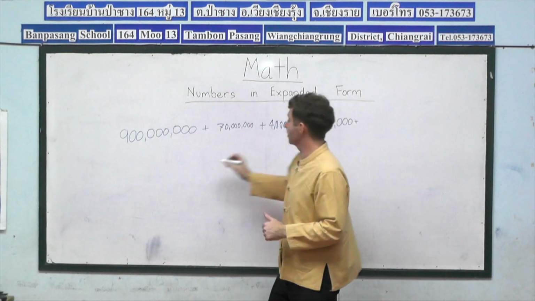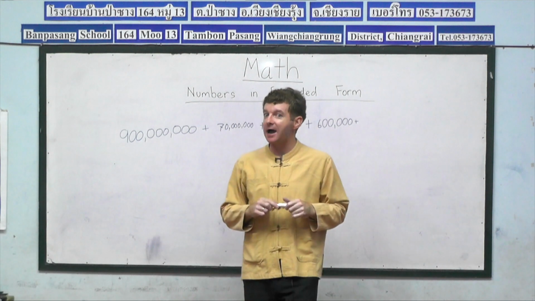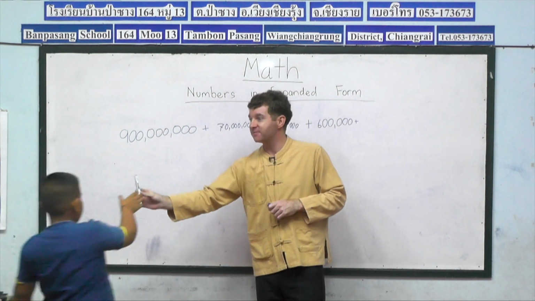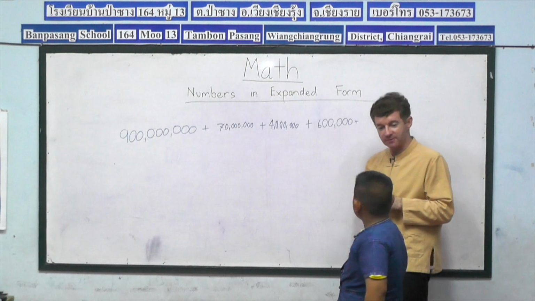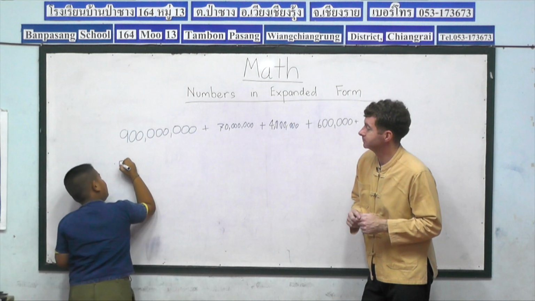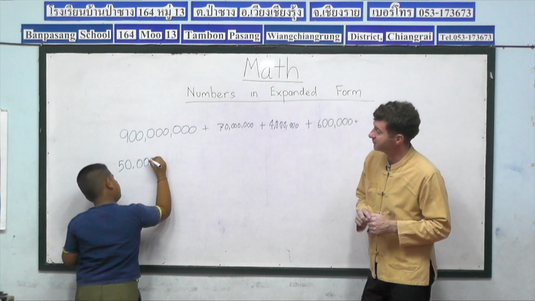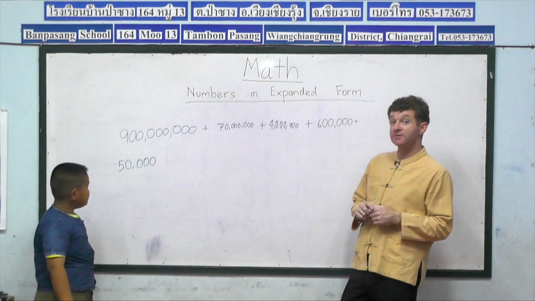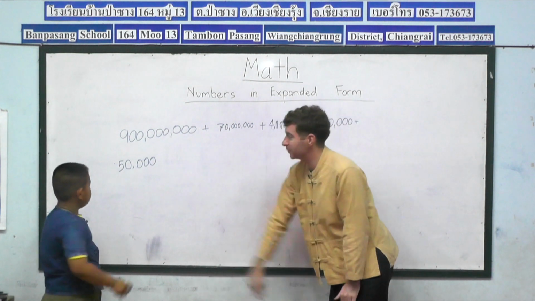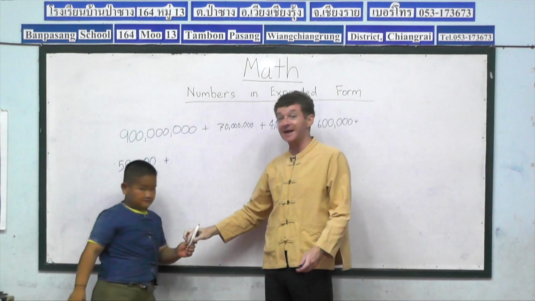And I think now we can go into the next column. So, Net, can you come forward and draw or write your 5-digit number? And what you can do, if you can start a new column here. So 5 digits, Net, remembering only the first digit has a value. Okay, so you can write here. Perfect. What's the value of Net's number, guys? 50,000. But Net, don't forget your plus. We need a plus for the next number because we're calculating. Perfect. High five. Big round of applause for Net, guys.